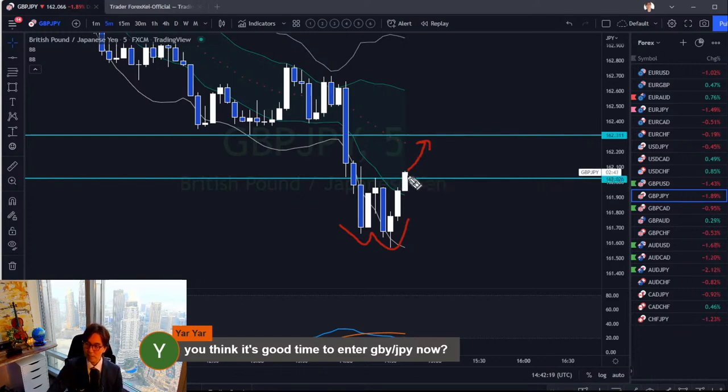And if this breakout happens, if the close becomes above the neckline, then I'm not going to enter the trades. But if the close price becomes below the neckline, then I wait for the pullback and sell afterwards. So let's monitor together on this one. I think this is a good example to wait for the candlestick close in the 5 minute. Yeah, it may break, it may not. We have to wait for this.